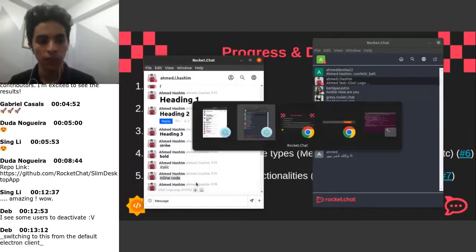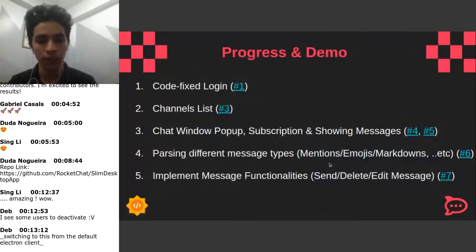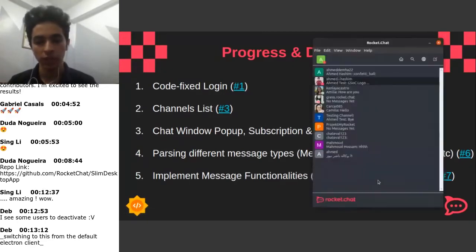All these things we started to implement, parsing the message coming from the real-time API, which was syntaxed as AST trees, and this was for this pull request.